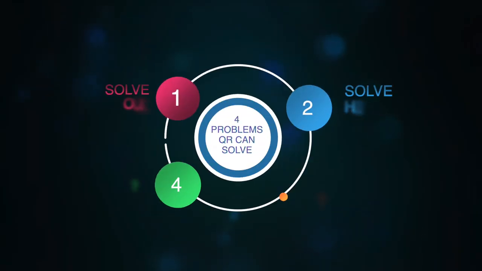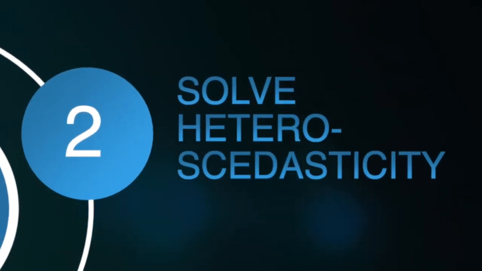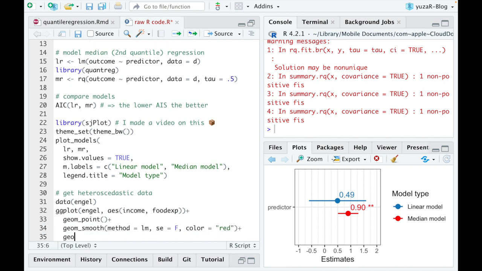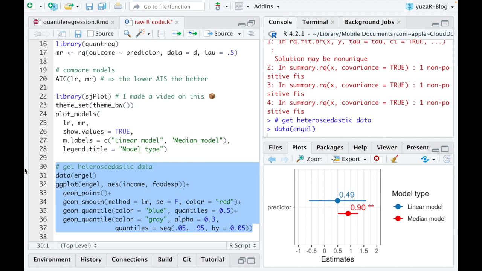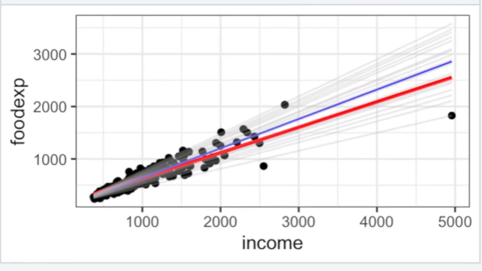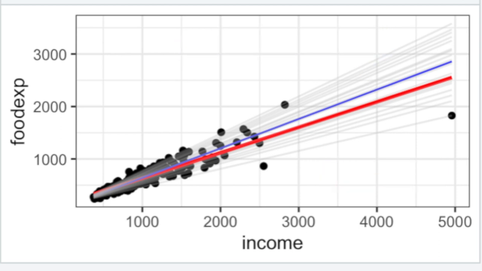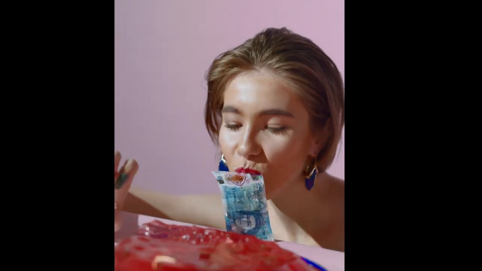Now, let's take real-world heteroskedastic data and see whether median regression handles it better. The Engel dataset from the quantreg package explores the relationship between household food expenditure and household income. Similarly to the previous example, the median and mean fits are quite different, which can be explained by the strong effect of the two unusual points with high income and low food expenditure, probably just greedy people.